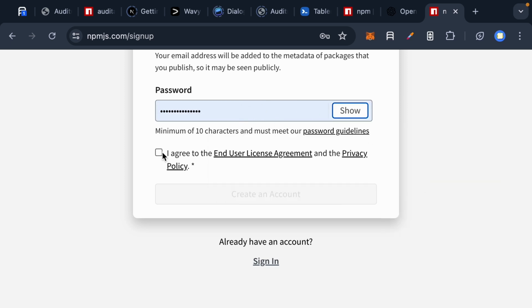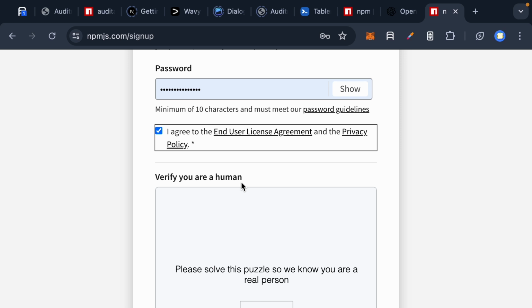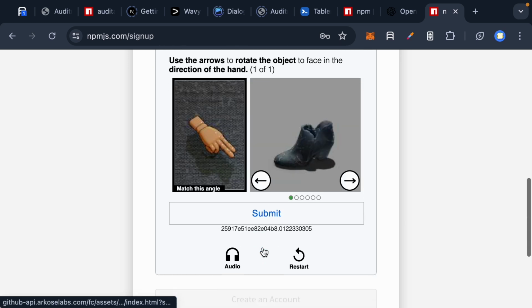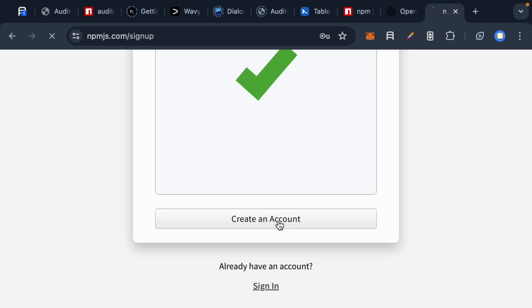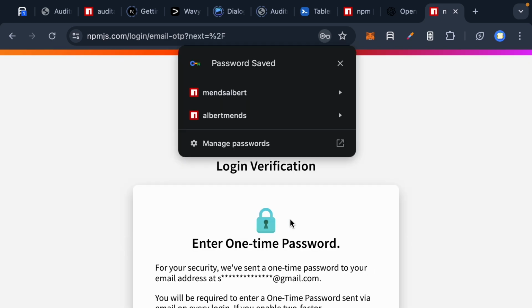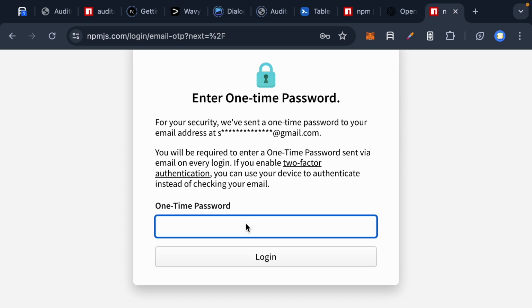You check this checkbox to agree to the license agreement and privacy policy, and then verify that you are a human before you can create your account. So click on create an account and a one-time password is going to be sent to your email. Once you have that, copy it and paste it over here and log in.